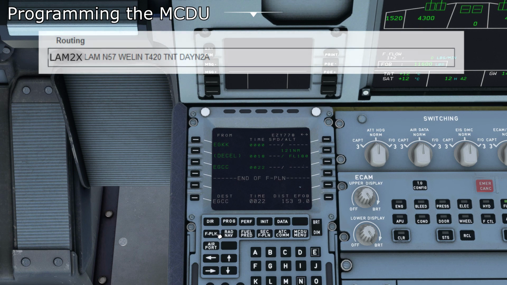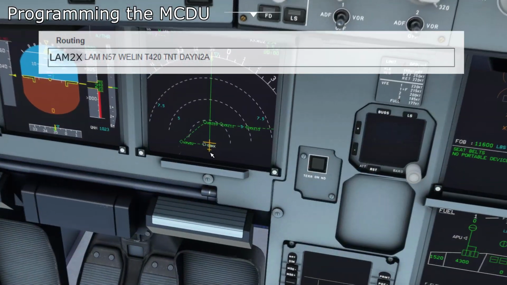Next we can come down here to flight plan, click on our departure, which is Echo Golf Kilo Kilo. We'll click departure, and it's going to be a 26 left takeoff. So we'll click 26 left, find our given departure, which was Lambourne 2 X-ray. Here it is. Click it there. Make sure it's showed up at the top, which it has. So we'll click insert, and it's added our departure to the flight plan, as you can see on here.